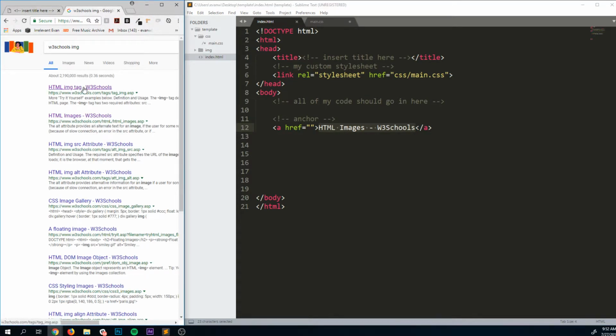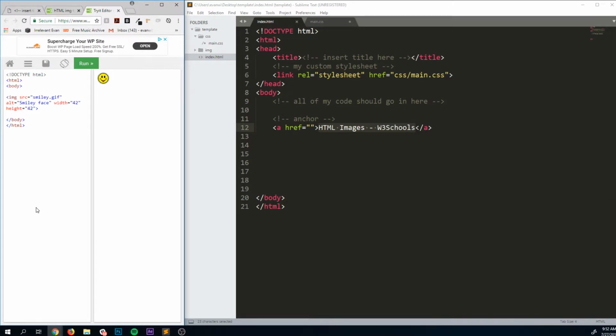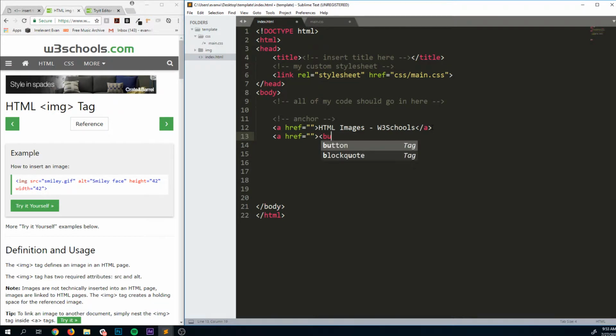But let me jump back to this W3 Schools page. When I click on this button here, it also takes me to a new page. If it takes me to a new page, it is 100% an anchor element. An anchor element is involved. But what do you think is contained inside of this anchor element? Well, if I had to guess, without inspecting, although inspecting is always a good idea, I would say it probably contains a button element which says, "Try it yourself."